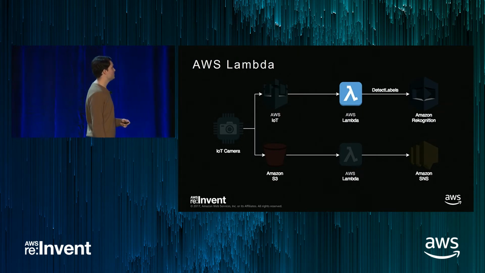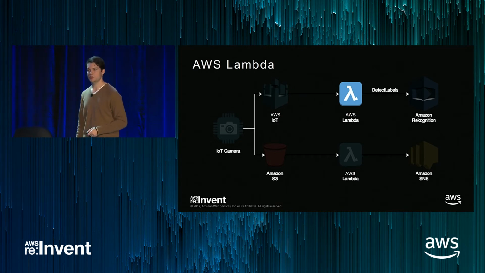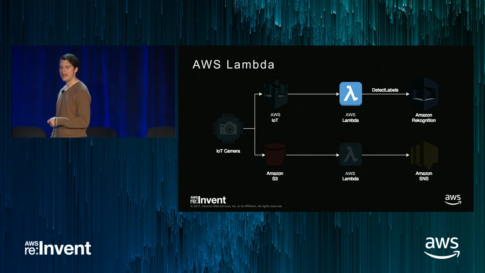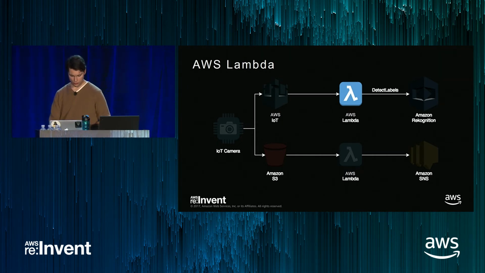So the next piece of the puzzle is AWS Lambda. We talked about actions earlier for AWS IoT, and one of the actions that's provided is Lambda. How do we go about setting that up? How do we make that work? So real quickly, I want to set up a new Lambda function and show you how you can wire it together to AWS IoT. So let me switch here.